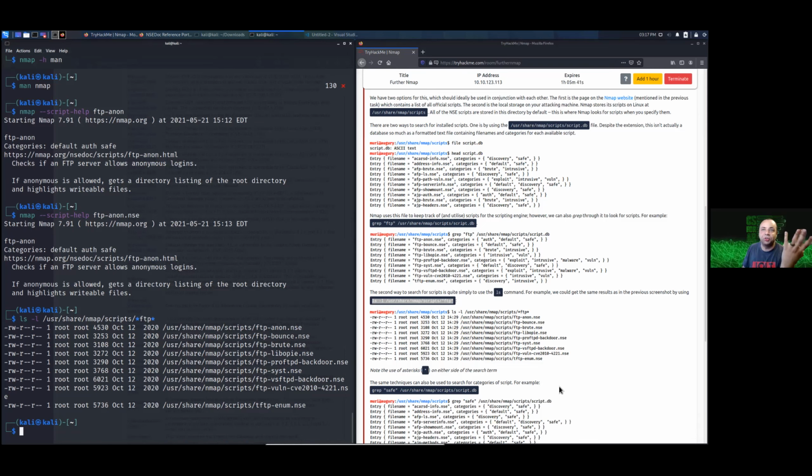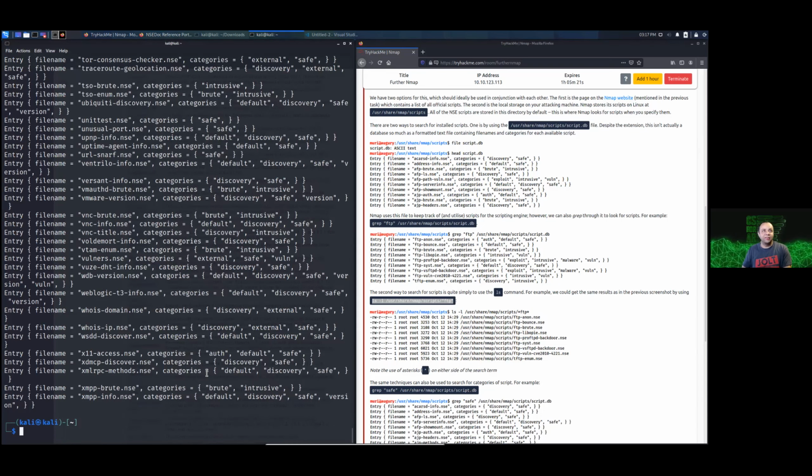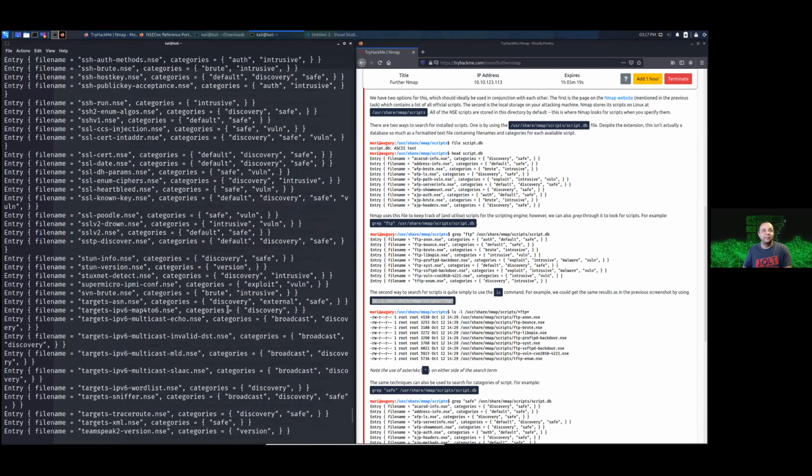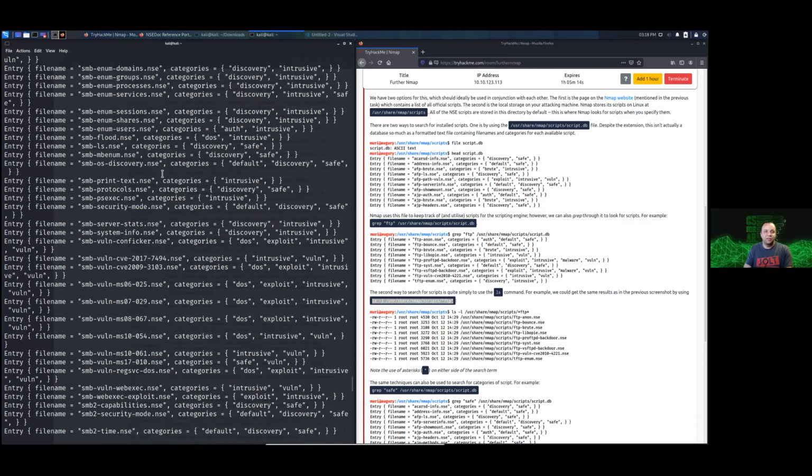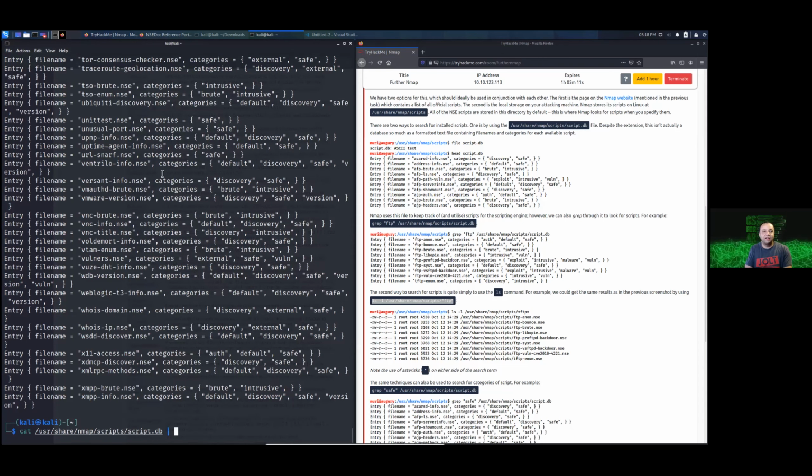So if we wanted to filter out certain things, what do they do? script.db. Apparently there's a database of all of them. I'm sorry, I have to cat it. I can put it onto the screen, and it looks like this lists everything about the Nmap scripting engine scripts, and I can filter what I see. grep safe.